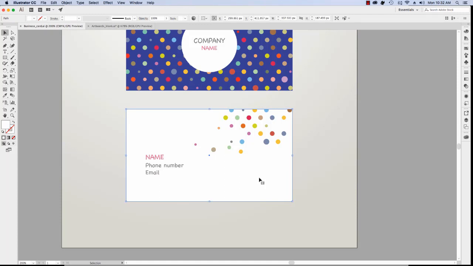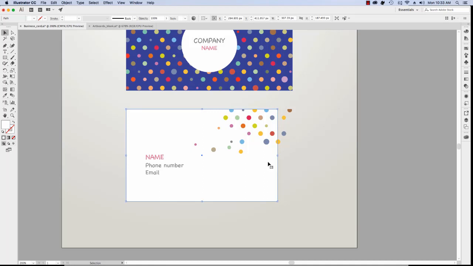Now, if we hover over one of the 8 handles, you can see that it turns into a double-headed arrow. If you click and move the double-headed arrow, you can increase or decrease the size of the bounding box. As you do so, Illustrator shows you the width and the height of the object. Notice that the circles inside the card don't move. That's because they are distinct objects with their own attributes.